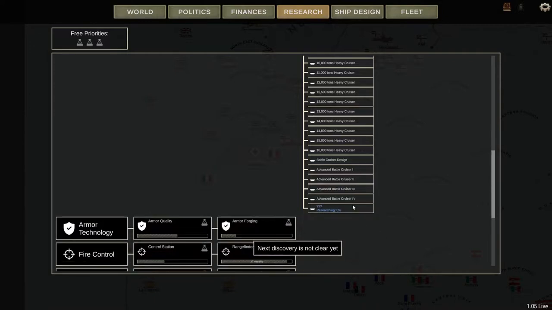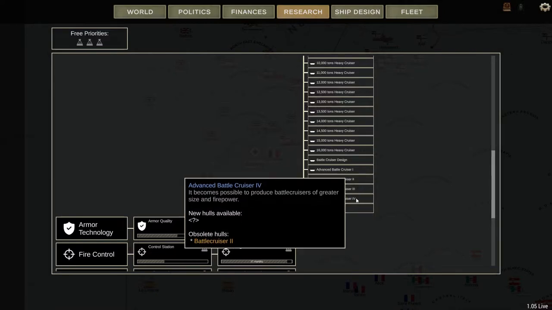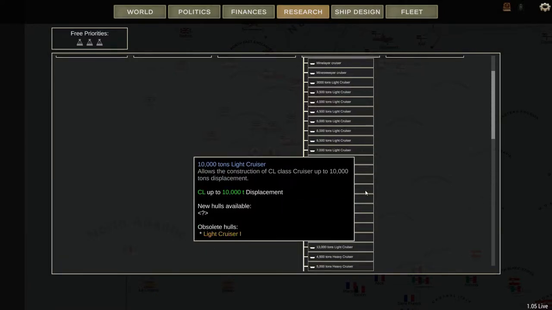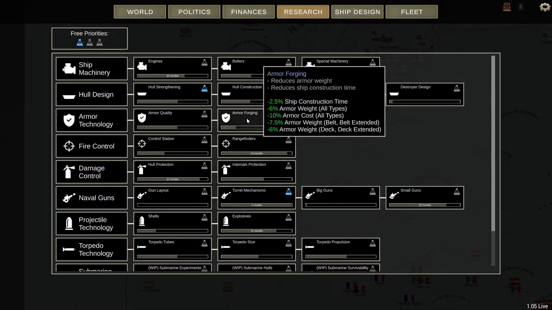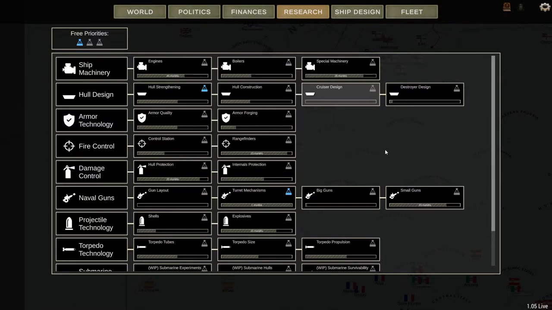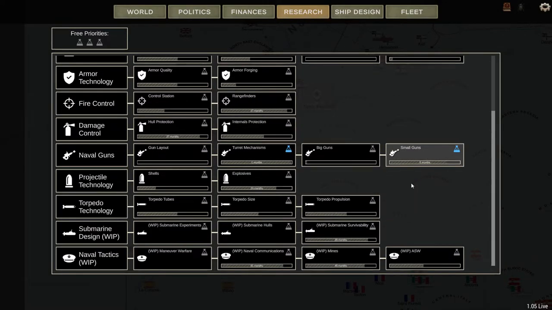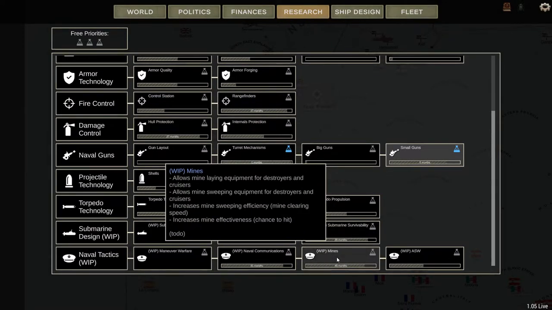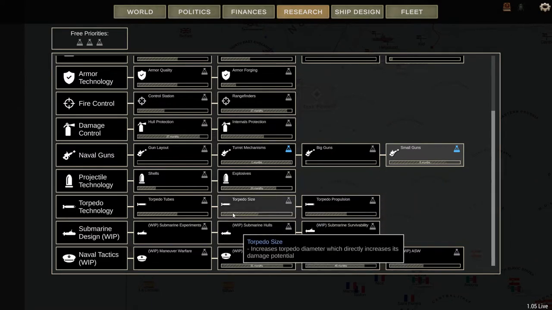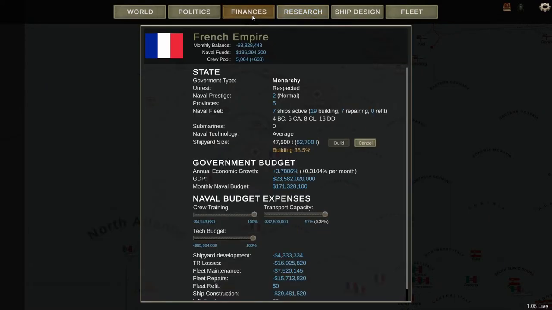What does this actually do for us? Nothing. Adds nothing and makes Battlecruiser 2s obsolete. Cool. Useful. I guess we'll go small guns now, get that done. Alright, cool. I guess that will do for now.